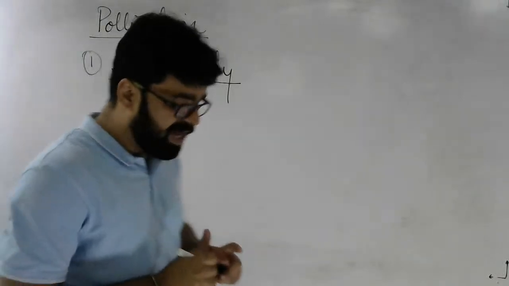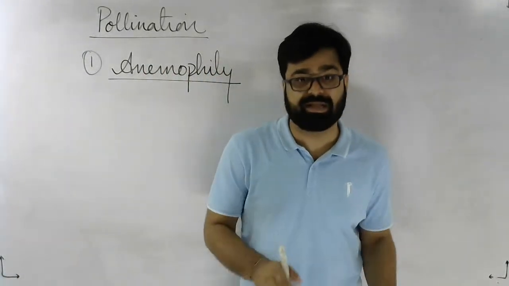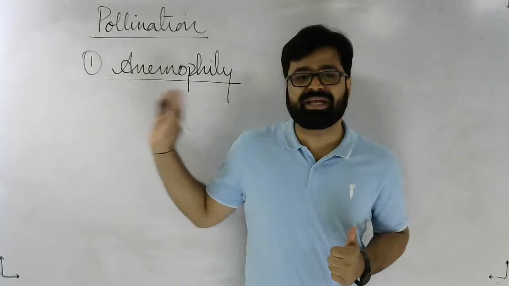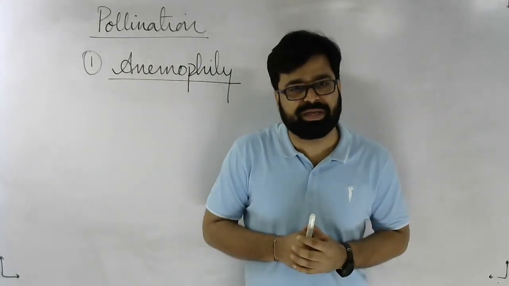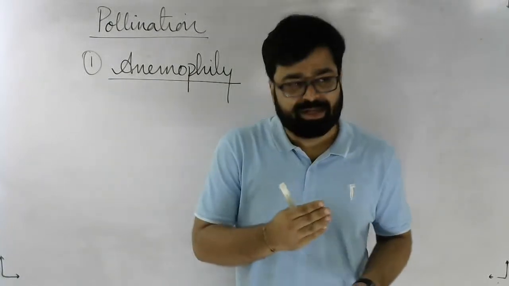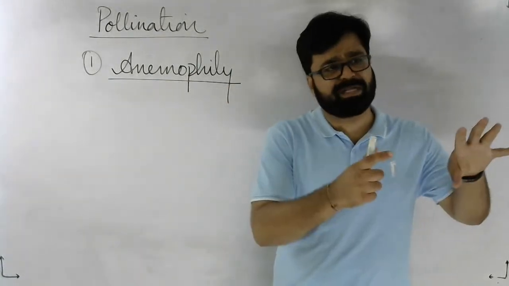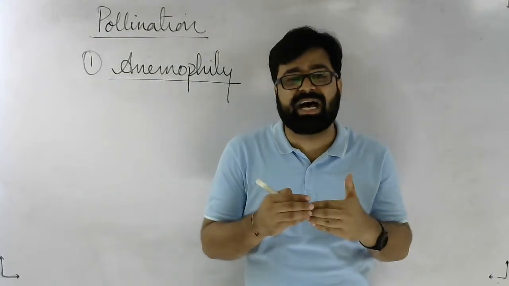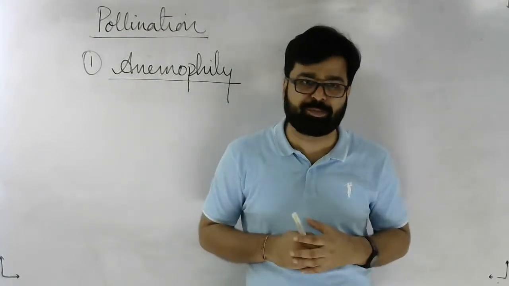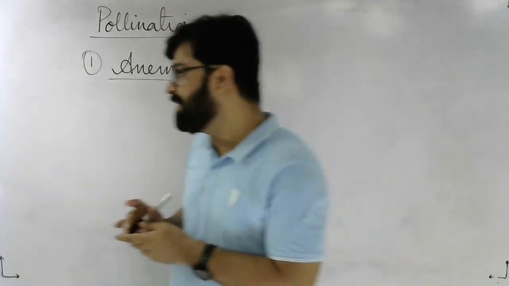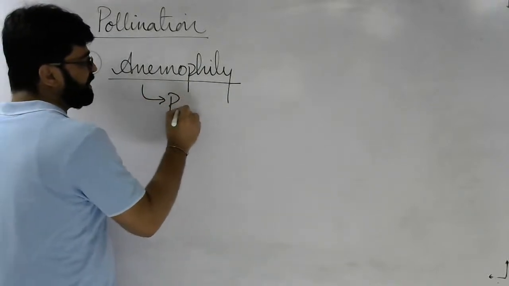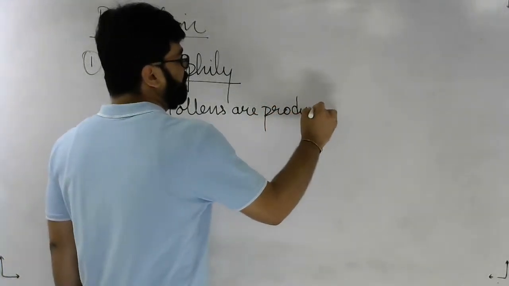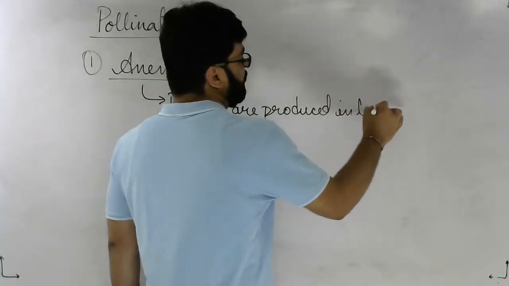अच्छा, अब जब पॉलिनेशन विंड की हेल्प से हो रहा है, मतलब जो ट्रांसफर है पोलन का टू स्टिग्मा विंड के हेल्प से, बहुत अमाउंट में पोलन बनाने की जरूरत होगी ताकि जैसे ही विंड चलेगी तो उसके साथ साथ बहुत सारे पोलन मूव करना स्टार्ट करेंगे. अगर कम होंगे तो चांसेस आर लेस कि पोलन स्टिग्मा तक पहुंच पाए. इसीलिए नंबर वन कैरेक्टरिस्टिक फीचर इज दैट pollens are produced in large number.